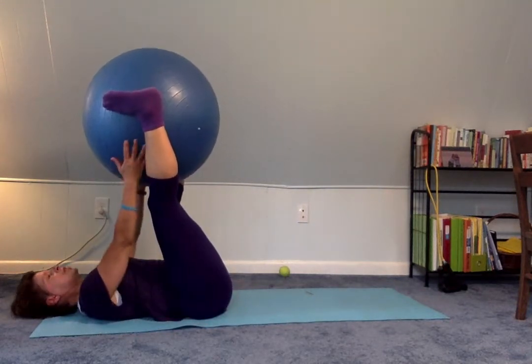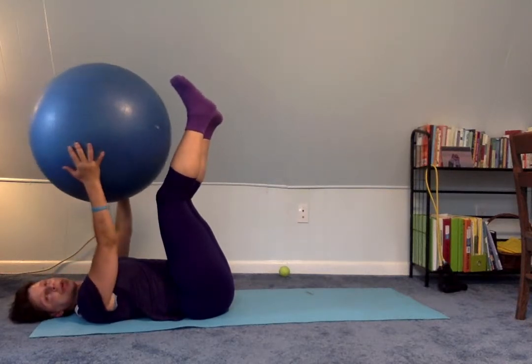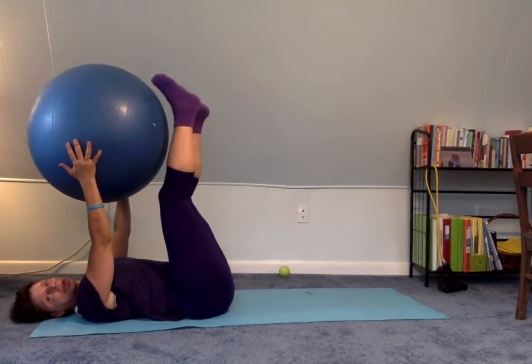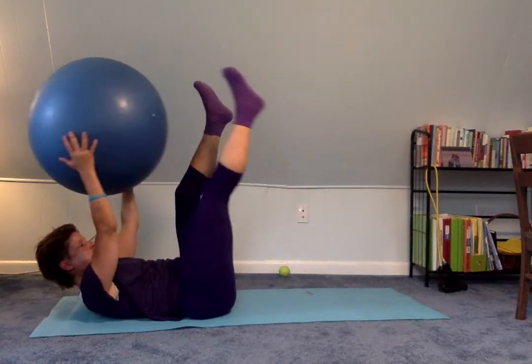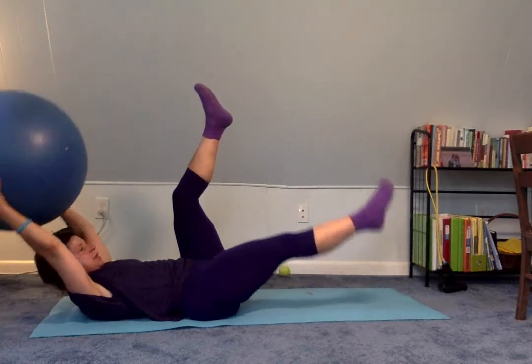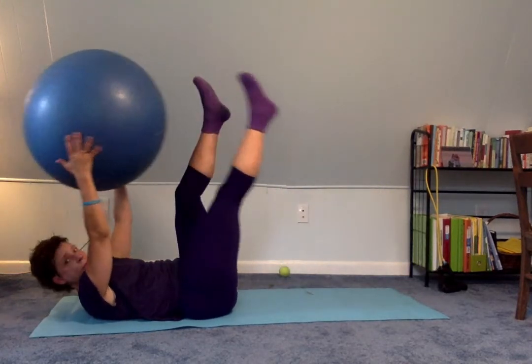And I'm going to hold on to that ball for a second. Now we're going to do a core exercise. So you're in this position. I'm going to have you inhale. As you exhale, roll the shoulders up. You're going to drop one leg down and the ball goes overhead, and then come back up. Other leg down and back up.